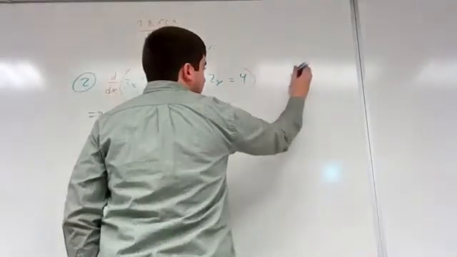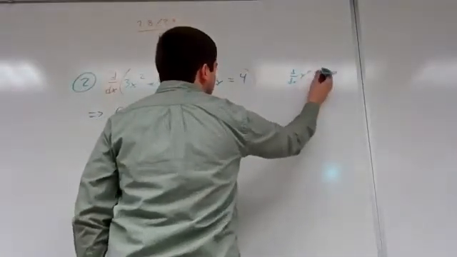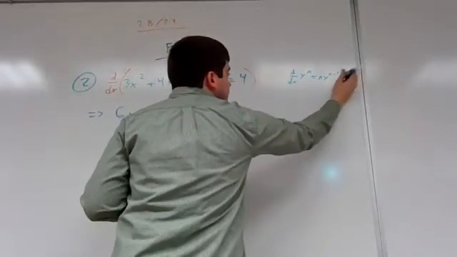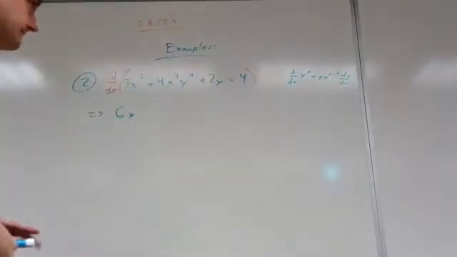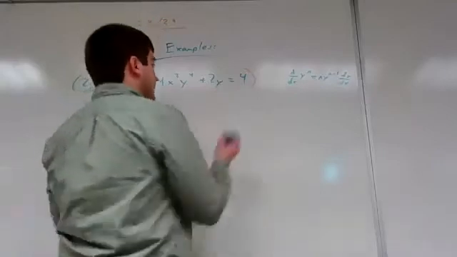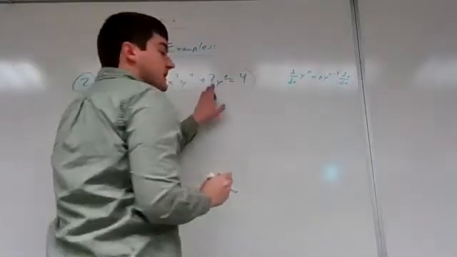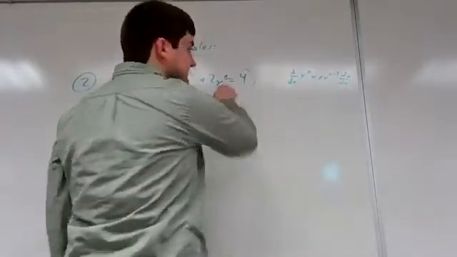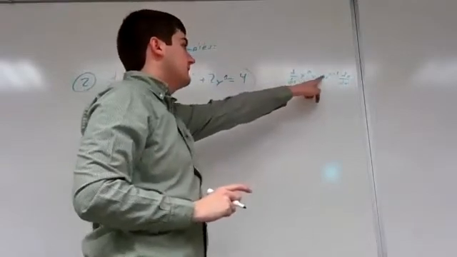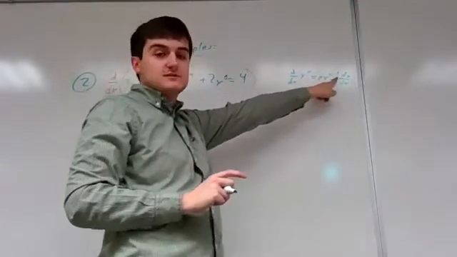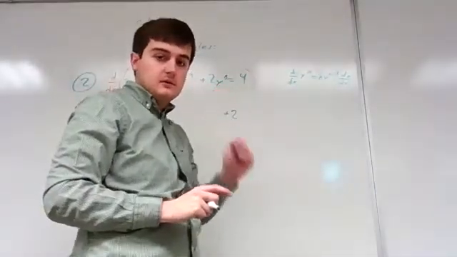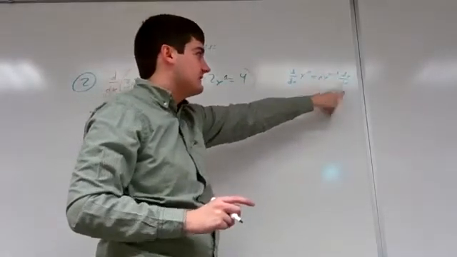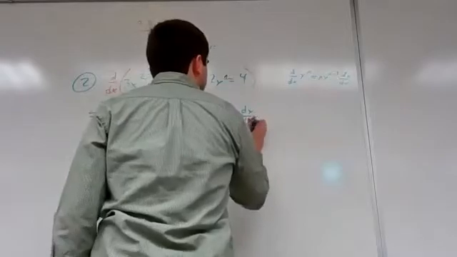So remember, again, I'll write the rule here one more time. I'm taking the derivative of y to the n. This is the same thing as n times y to the n minus 1 times dy over dx. So in this case, we have y to the 1st power. So the 2 is just going to come out, right? It's kind of just going to phase out on the outside. So I'm going to have plus 2. And what's the derivative of y here? Well, the 1 would come down times y to the 1 minus 1. 1 minus 1 is 0. So we get 1 times 1. So we just get 1, right, times the derivative of y with respect to x, okay?